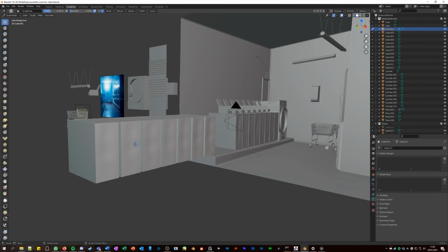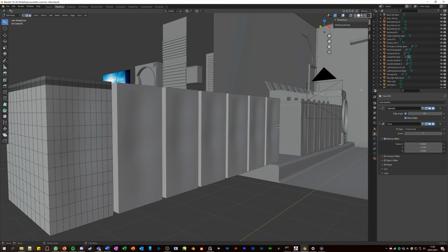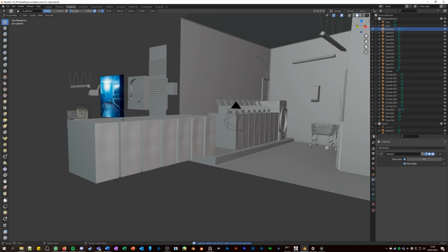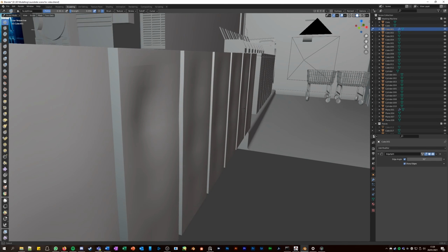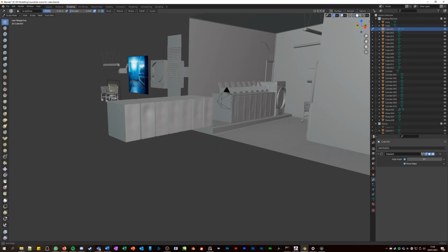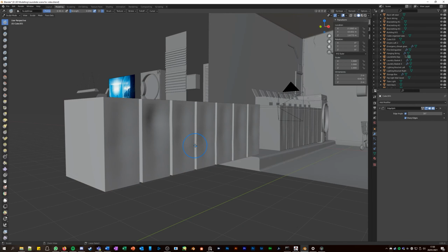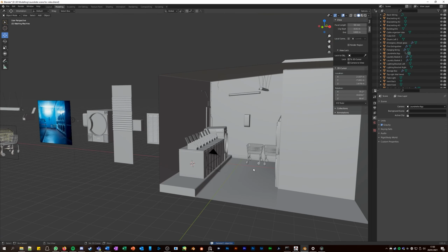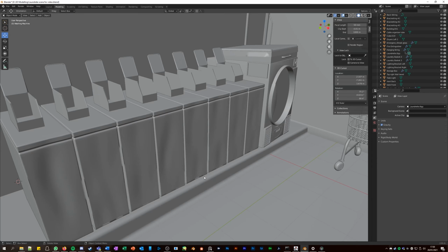If I apply this array modifier, so it actually leaves modeling, and then apply this modifier, apply. Now these are all separate objects, but I can sculpt them all. So I can sculpt them all separately, and they all look a bit different. It just makes it look a bit better, a bit less regular. So if we delete these now, I don't need these anymore. Delete these. That was basically how I did the dryers, and then just little bits of finishing touches all over the place, kind of adding what seemed right, fit the image a bit.